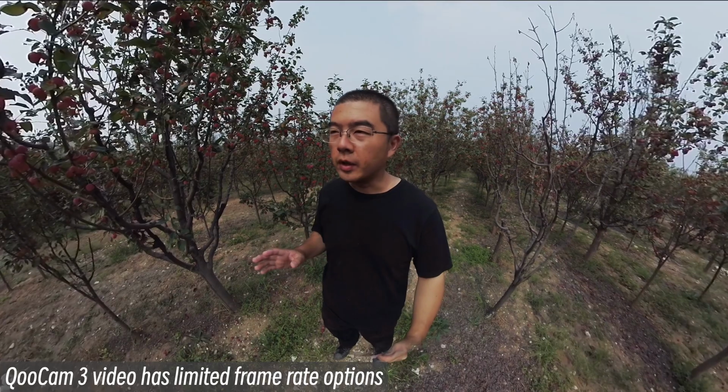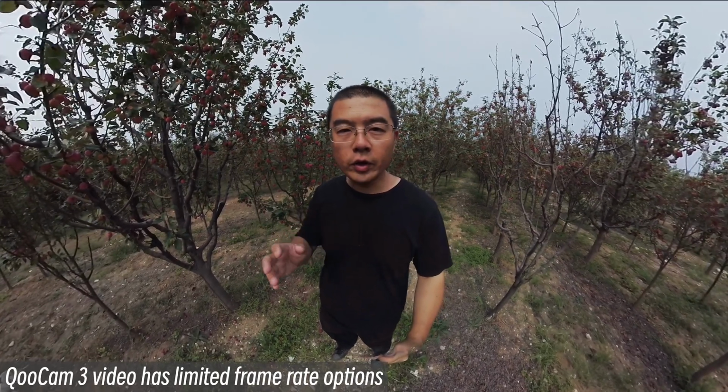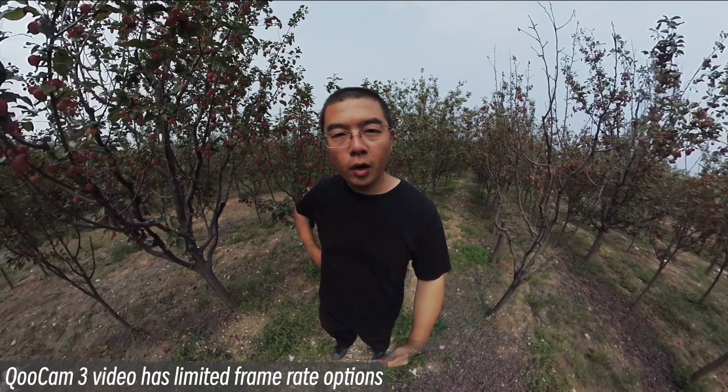And number 3 is the limitation on the frame rate options at 5.7K. At this point, we only have 5.7K 30 FPS. The 24, 25, or 24 drop frame options are still absent. Now this is a limitation for professional shooters to use this camera as an industry standard.